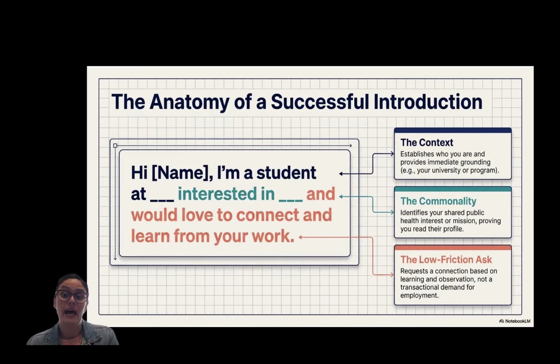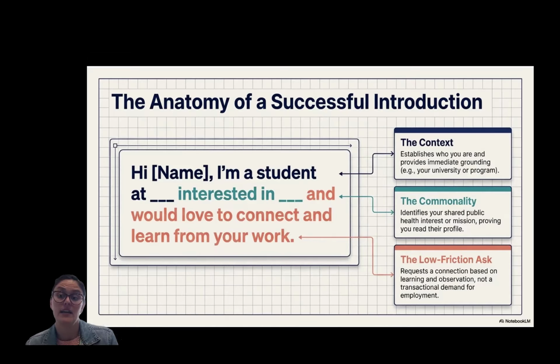And then you have your commonality. You're going to identify your shared public health interest or mission and prove that you actually read their profile and know who they are a little bit. So, I'm a student at this college interested in this thing that it seems like we both mentioned in our profile. And then your low friction ask.